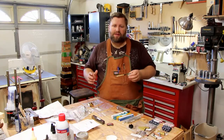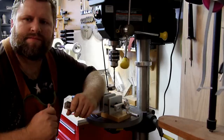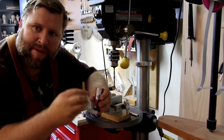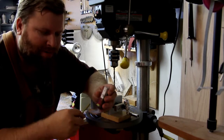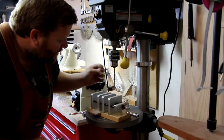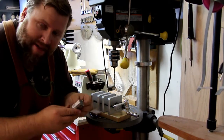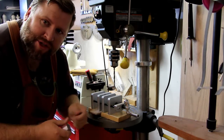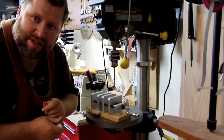So I'm going to go ahead and cut the blanks, drill them out, and then we'll turn them on the lathe and we'll see how these kits go together. This is a 7mm tube so it will fit right on your 7mm mandrel. They're kind of long so I've chucked this up with a slightly longer 7mm brad point bit, and that way I can get all the way through without having to adjust my drill press table.